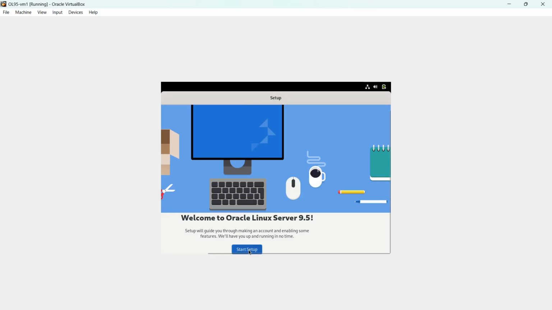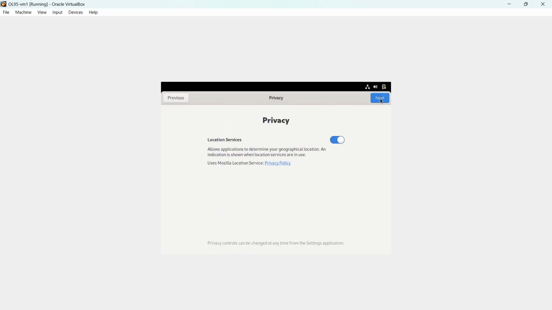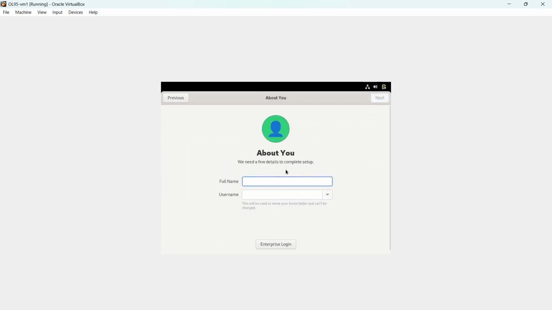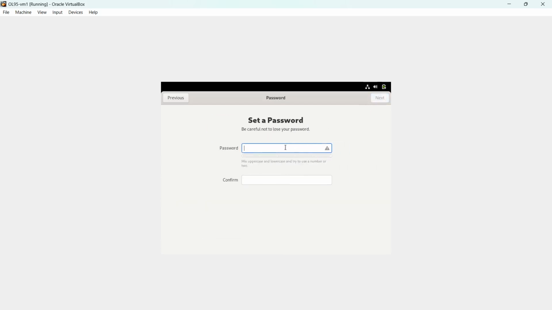It will ask for setup. Click on next. This one you can skip, and you can create one user. Click on next, and you can set the user password.